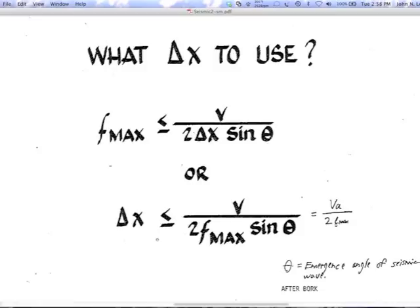That's for a reflection. What if we're looking at a Rayleigh wave, which is traveling at only 200 meters a second, okay? So let's do it again, okay?